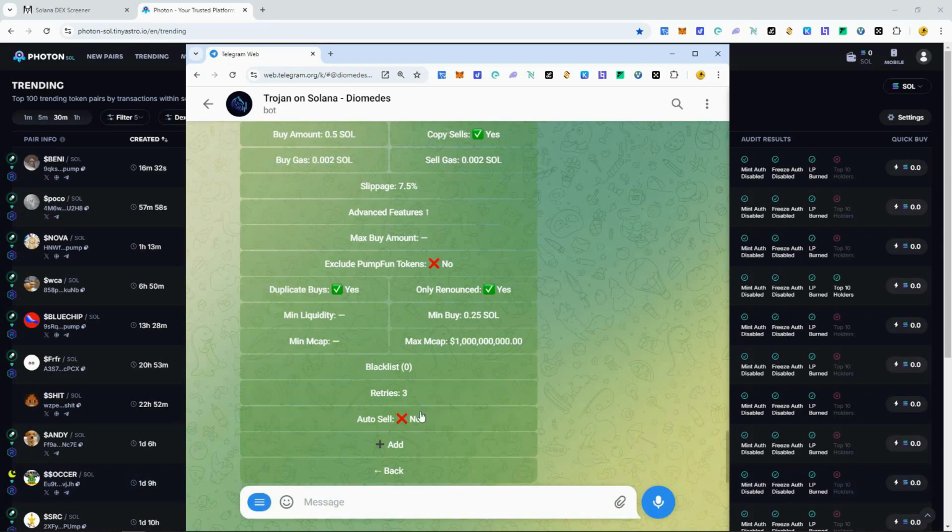And then the auto sell setting is where you can set up your own take profit levels or stop loss, and you can utilize that separately for each wallet. This was added fairly recently as well, because before, if you had auto sell activated, no matter what your copy trader does, it would automatically utilize your auto sell settings. With this, you can decide to utilize the auto sell setting or not, depending on your trading strategy.